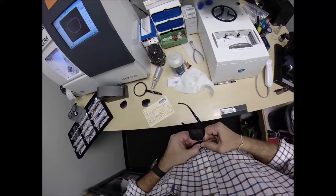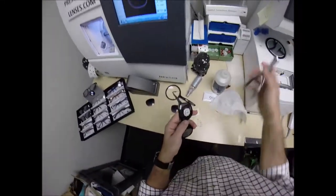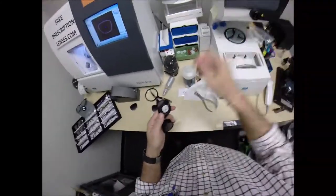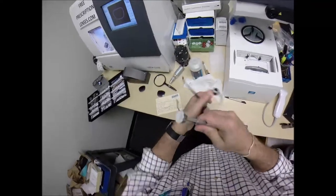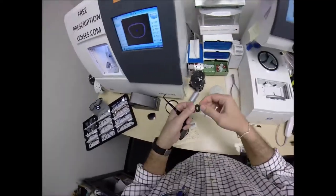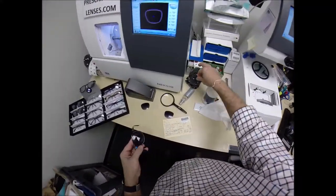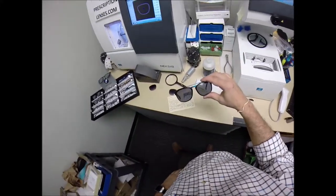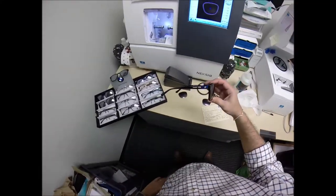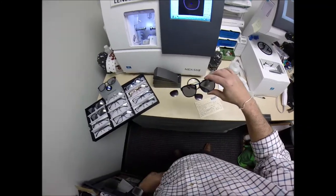You tuck everything in. There it goes. It snaps in there. So that's what's nice. I went to school for this. I am a perfectionist. I cut every pair of lenses that get shipped worldwide. Tiny saw one of my videos. That's why he reached out to me. He asked me if I could pick up this collection. I told him I would look at it at the first convention I went to, and I did.